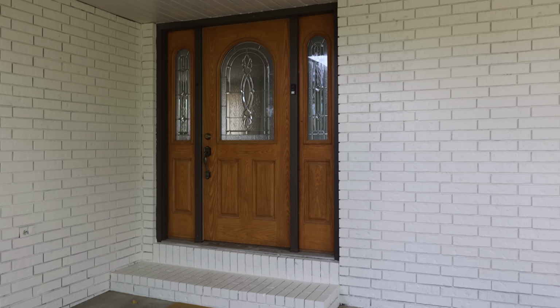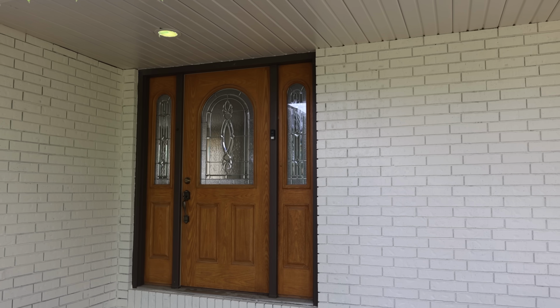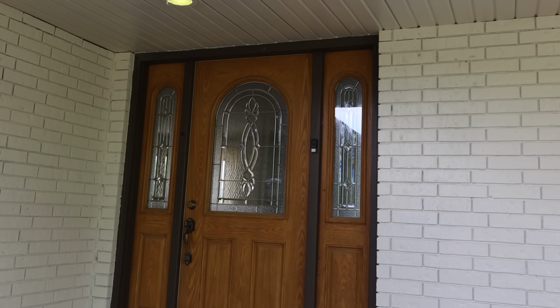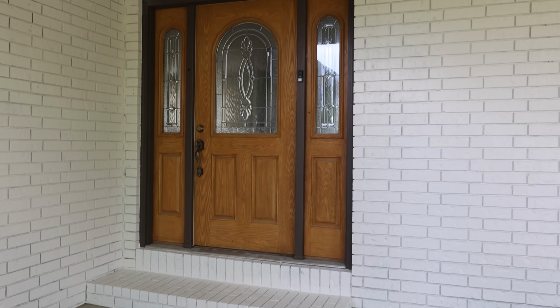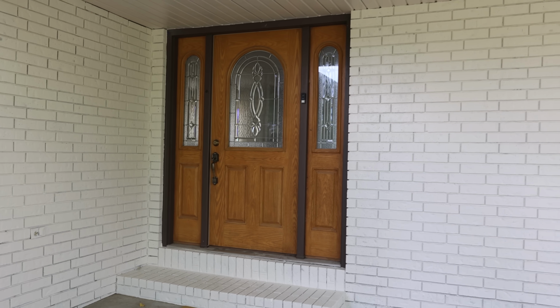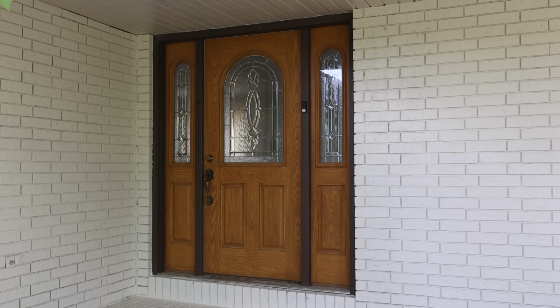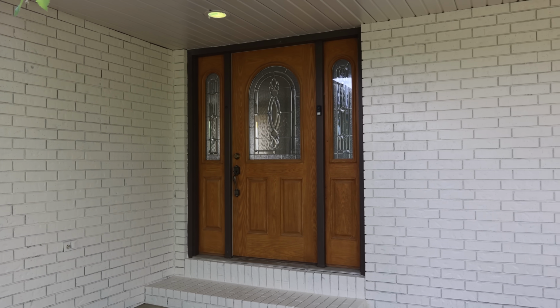I'm still deciding how I want this front door to look. I like the idea of wood, but the paneling on it is the old brown color, so I'm either gonna have to trim that out in black or white, or I paint the whole door. Somebody help me out in the comments. Let me know, should I do black, white, the pewter color, or just paint the trim and leave the wood?